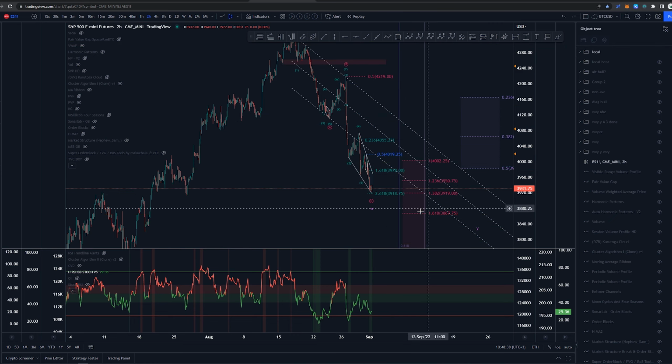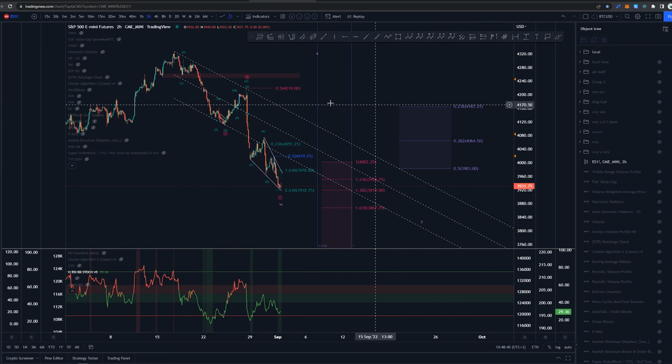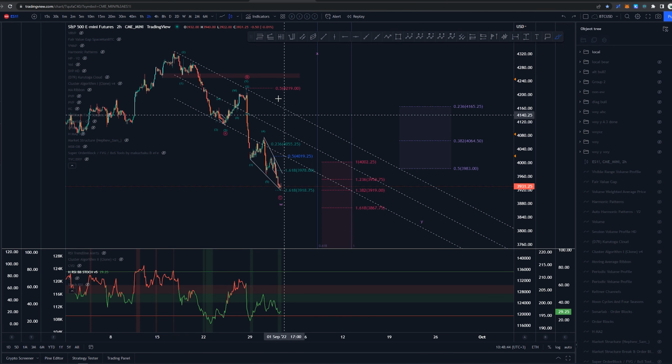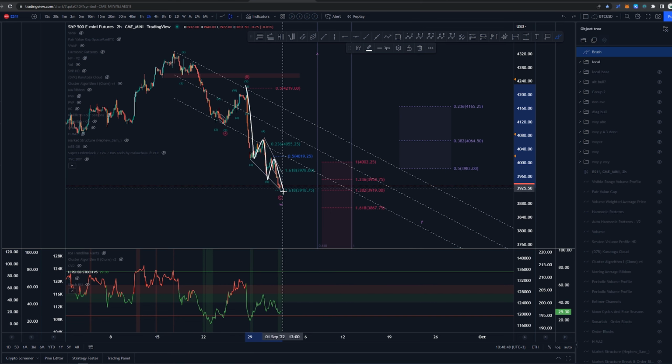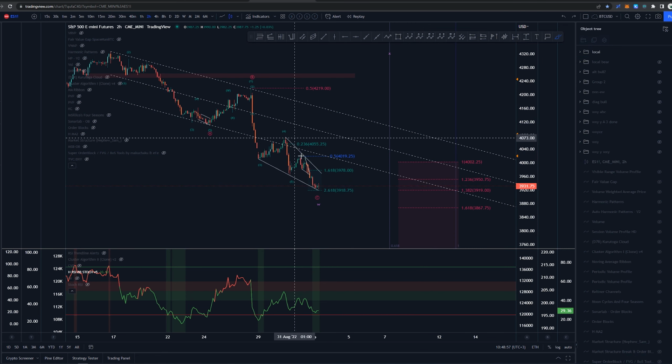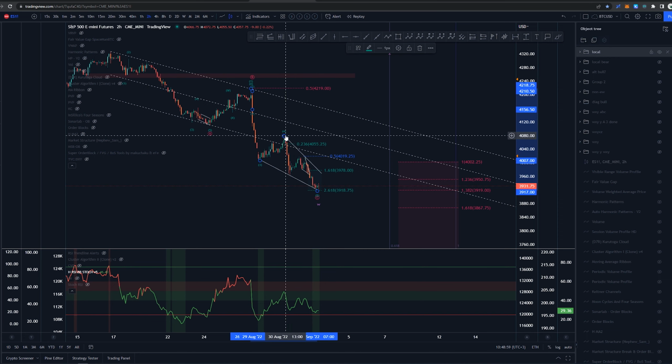Let me turn that off, in which we had this as a B and C, and this last leg all looks better as a wave 1, 2, 3, 4, 5 instead of what I had here as a 1, 2, 3, 4, and then this would be a fourth of this fifth. So this definitely looks better as a 5-wave move, in which we would have something like this here.